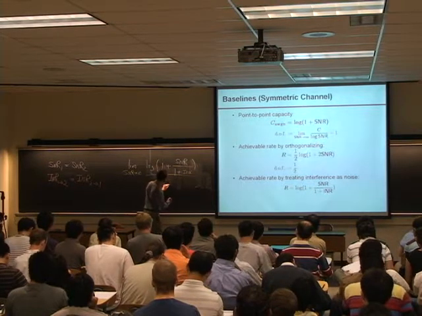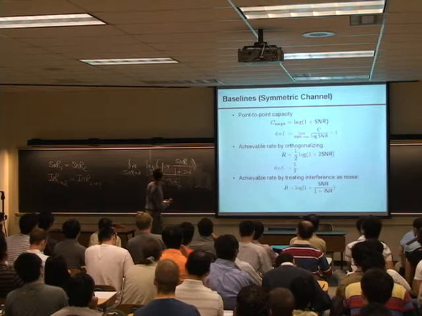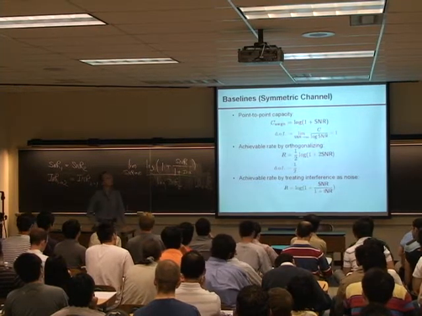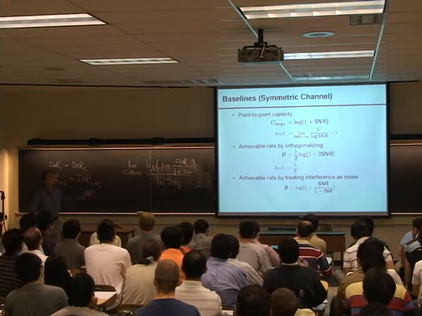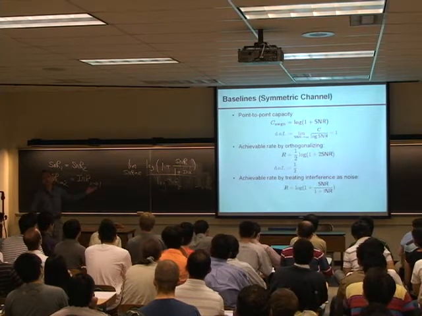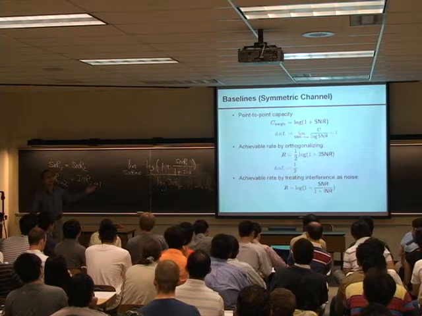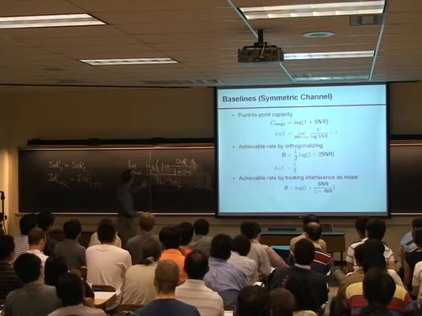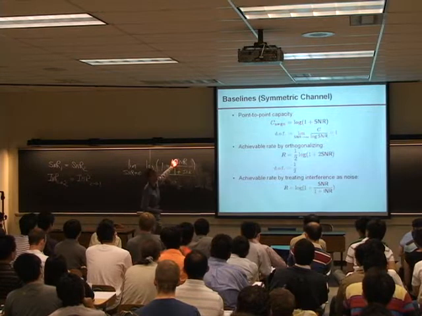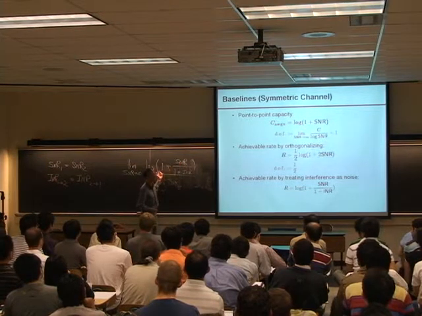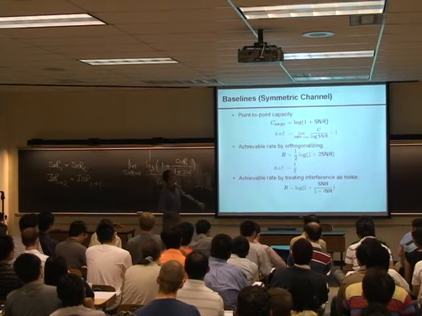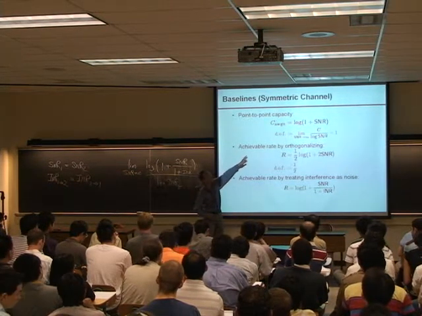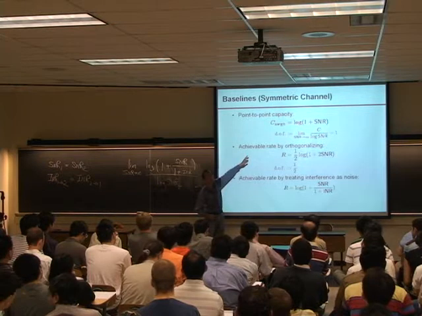Right? So this would be the limit that I'm computing. Okay? Now, there's a problem here. I don't know how to compute this limit. Why? Because INR is an independent parameter from SNR. So I don't know how to compute this limit. So there's not a very natural generalization from that.